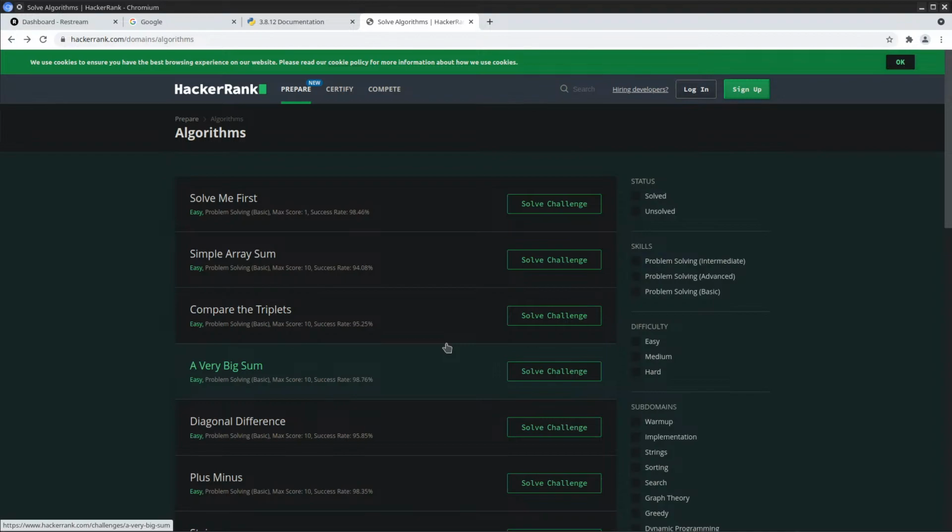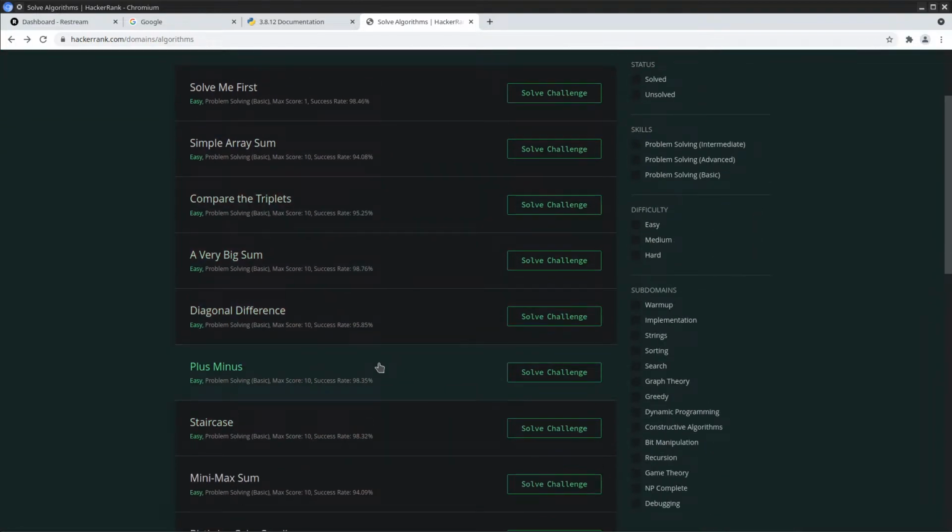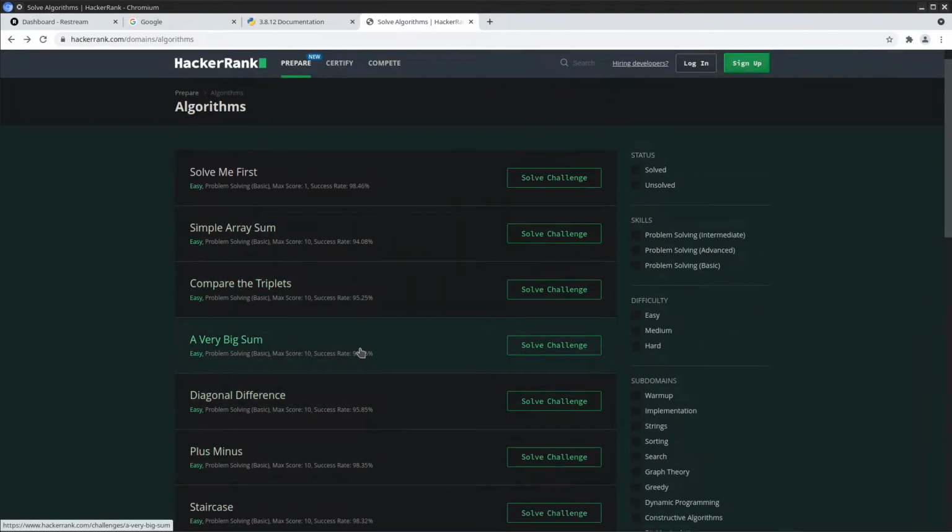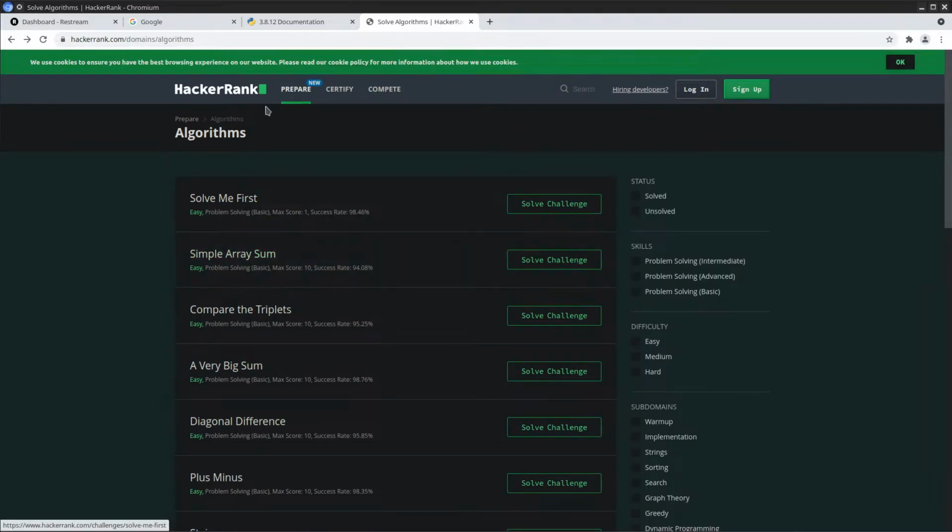to do, because I was so sleep deprived that it was quite a challenge. Well, it ended up being that I made a typo and I just didn't see it for half an hour, and I couldn't figure out why it's not working. But yeah, I don't even know what I was trying to say at the beginning. But this is a good website, HackerRank. I can definitely recommend it.